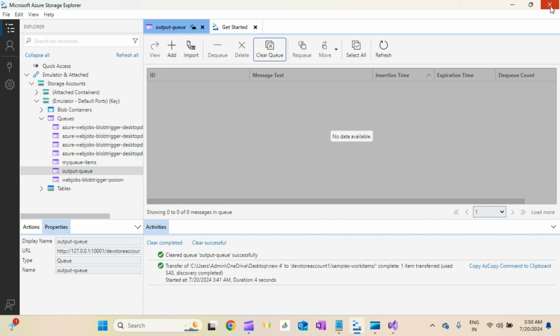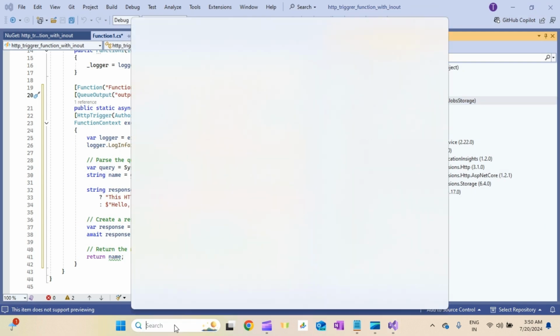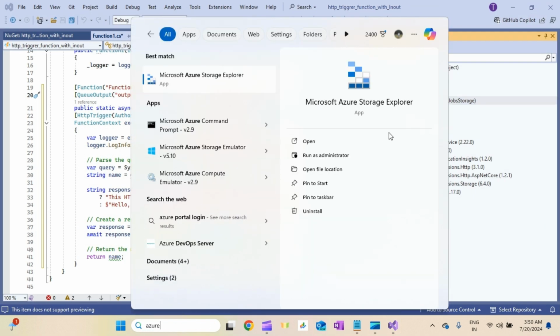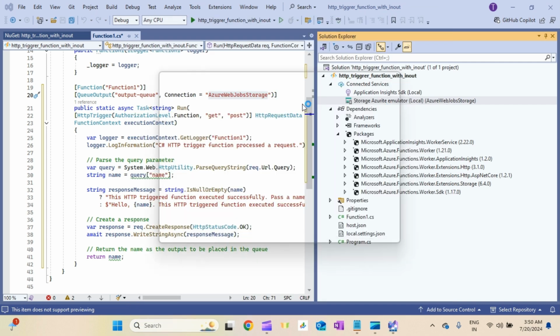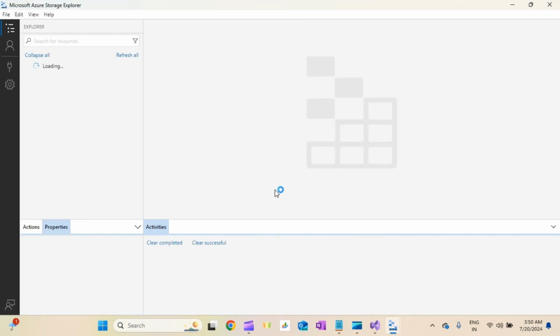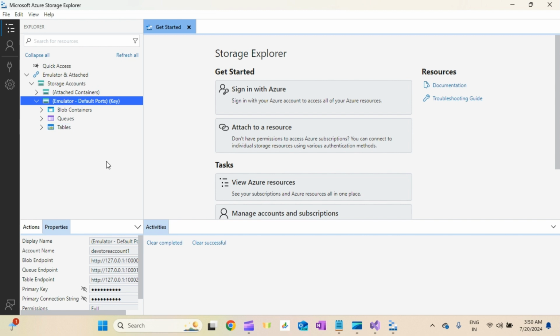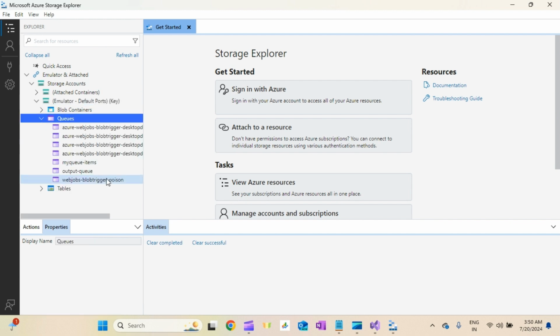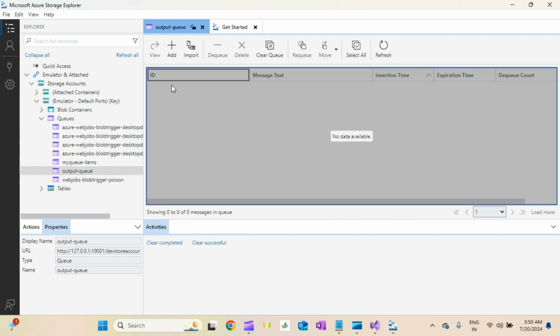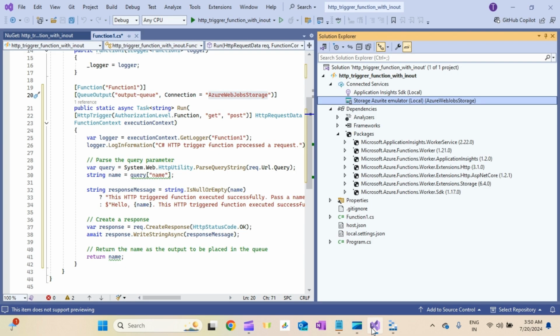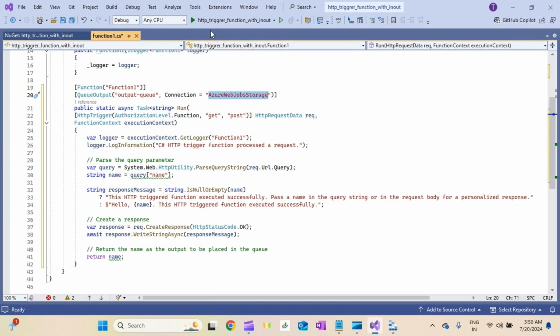Yes, and then I will reopen the Azure storage. It's not required, but sometimes it does not allow you to refresh the data, or to connect to other applications, so that's why I did it. Now if you go to the queue, there is no message here, right? So let's get this started. We are going to run this. Okay, so I run this.